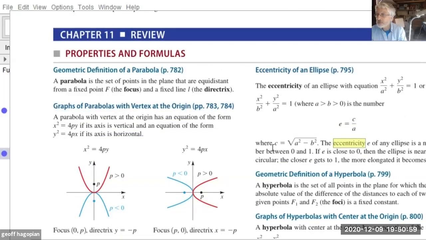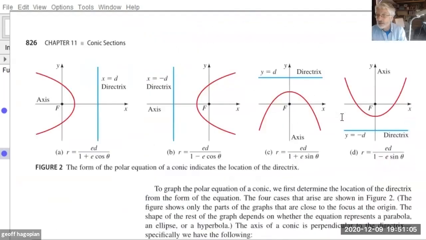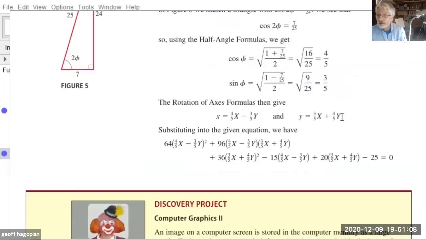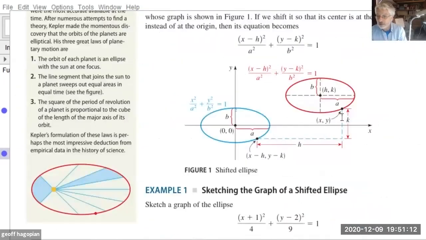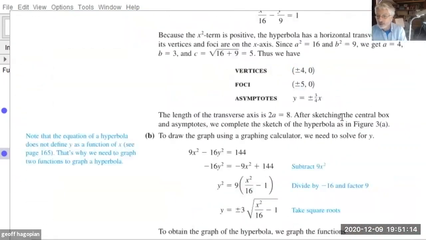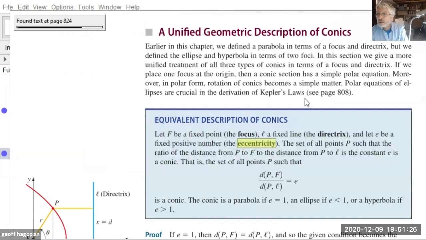Oh, we're now into the chapter review. What happened to arg? So these are rotated conics. Yeah, we're not doing that either. Thank your lucky stars. Well, I mean, it's good stuff, because we just don't have time. Okay, so if we start out here and say, find eccentricity. And so they go straight to the unified formula.